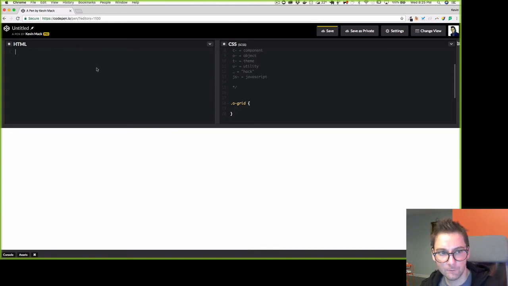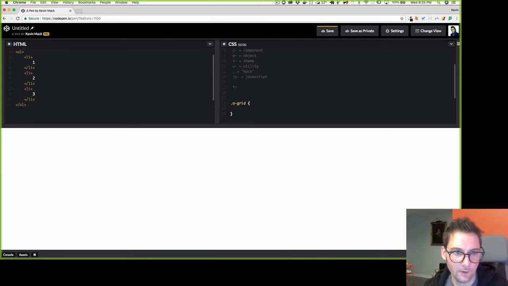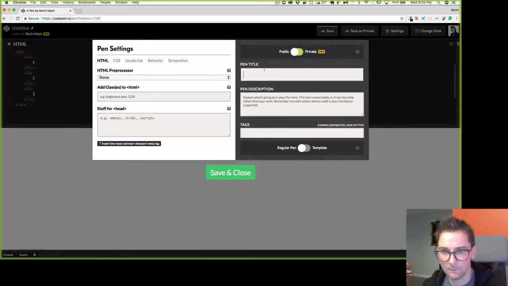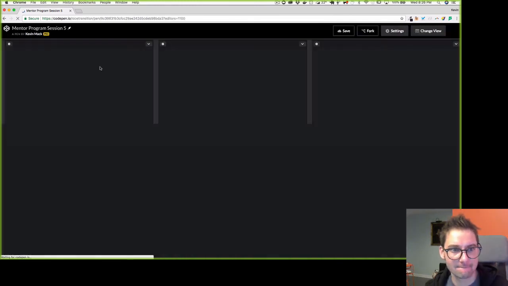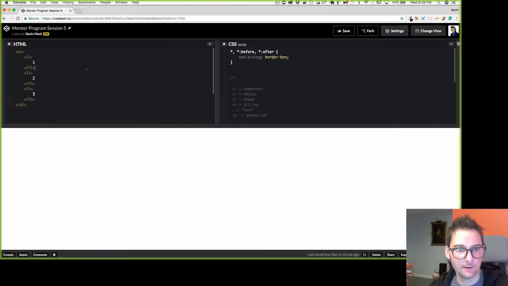I'm going to show you multiple ways of building out a grid. I'm going to start first with a div. Actually, I'm going to use a UL first, and this will be a great lesson. So I'm going to put 1 inside here, 2, and li 3. This is an unordered list. UL stands for unordered list, and these li elements are list items. Let's save this. Okay, cool. All right, I don't know why that's not showing down here.